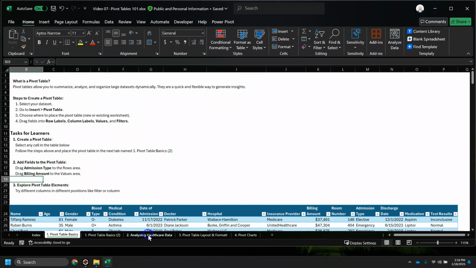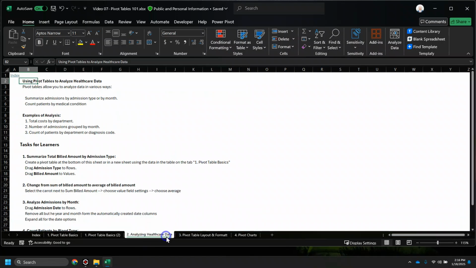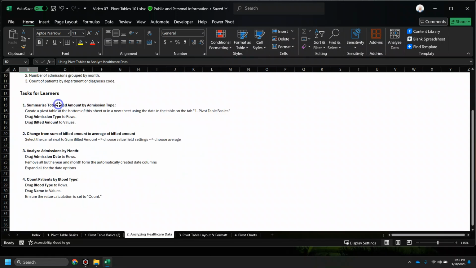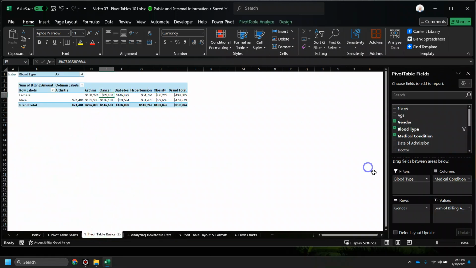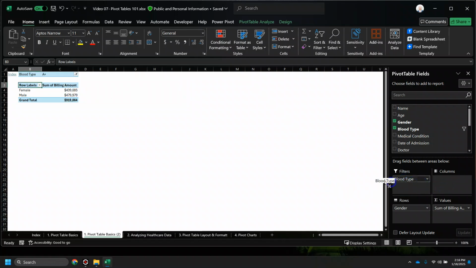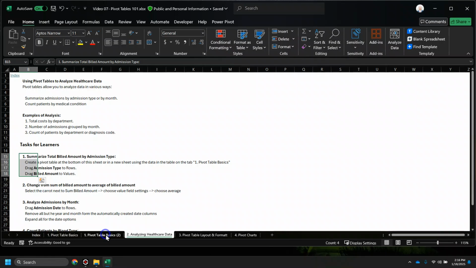We're going to keep moving through concepts in pivot tables, talk about how we analyze data. You've already seen a few basics, and I've got a couple of ideas that I want you to go ahead and try, and I'll walk through them here so you can see how I would do them. So let's start by summarizing total billed amount by admission type. You can imagine from what I've already shown you how we will do that. I'm going to get rid of those things I was just playing with, like filters. I will keep the sum of billed amount because that is the figure we're trying to get to. But as I've asked, we will do it by the admission type.